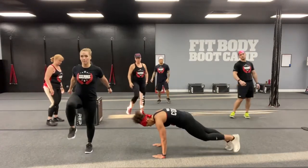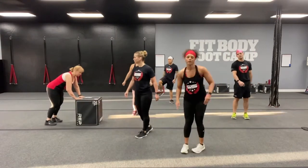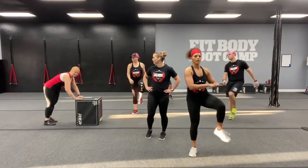Bring a knee in, pause for a second, and switch. Again, on that one, the modifier is going to be use a coffee table, use a chair, use a bench. You're going to be doing it right there. Nope, we're doing the mountain climber. Keep your hands on the box. Yep, you got it, there it is.